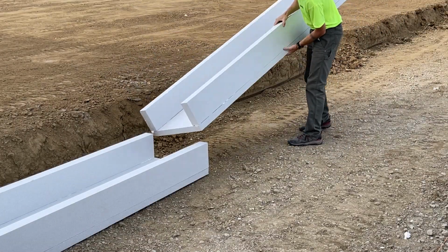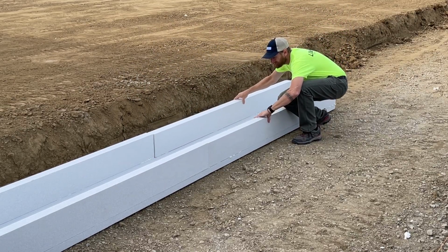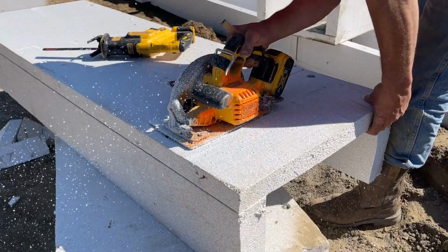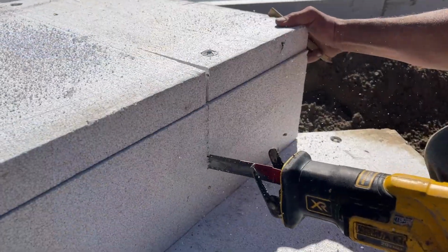LiteFoot comes in 8-foot-long sections. Place the LiteFoot sections along your foundation per the plan. Cut the forms to length. Save the drop pieces as these can be used in other areas of the project if needed.